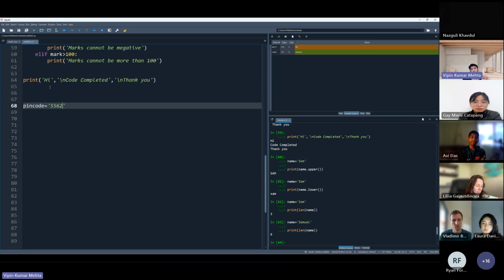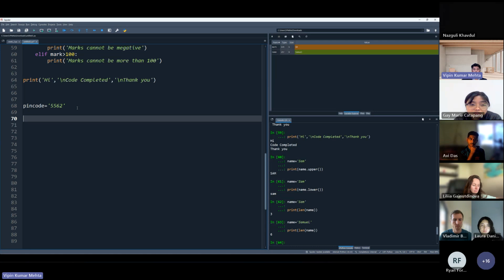The first question comes, some students convert the value entered by the user to integer. You don't have to convert mobile number or pin code into integer because you are not going to calculate it. The moment you convert a mobile number to integer, the first 0 is gone and the length is reduced to 9, which cannot be used. So just make sure. OK, now pin code is done.